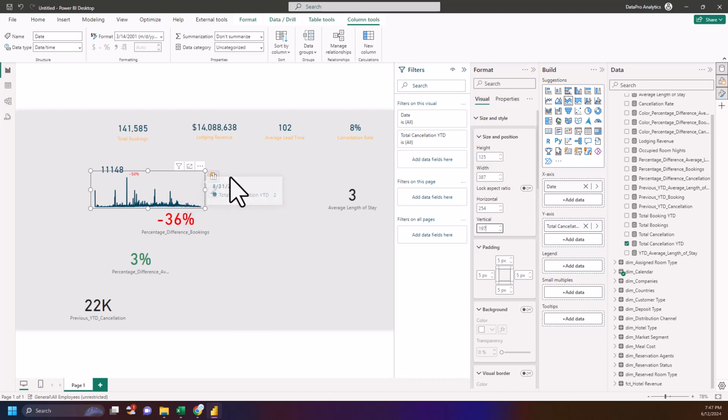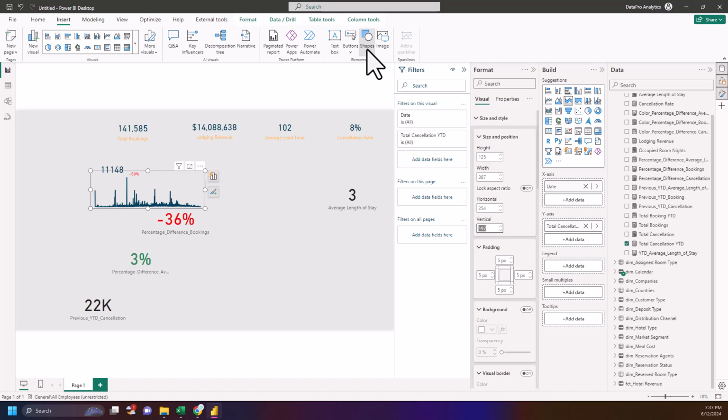So the next thing we are going to be doing now is, let's first of all put the shape to help us demarcate the frame of our visual. So let's go to Insert, click on Shape, and select this rounded rectangle.